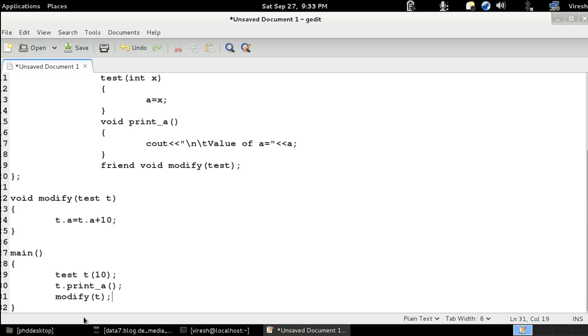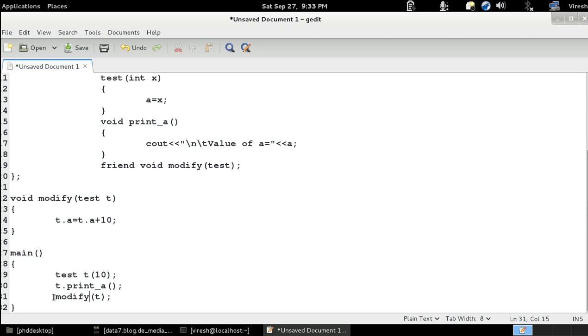As you can observe, I am calling modify as a normal function. Print is a member function, so it has been preceded by the object and dot. Modify is not a member function, it's just a friend function, like a normal function.